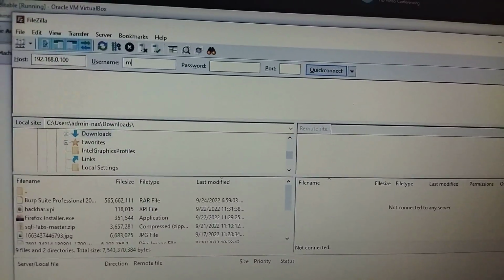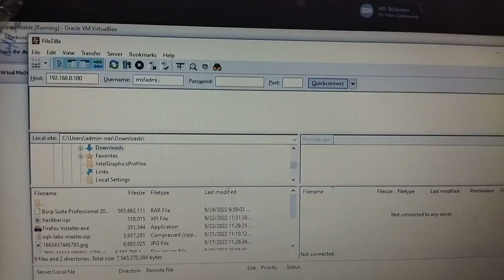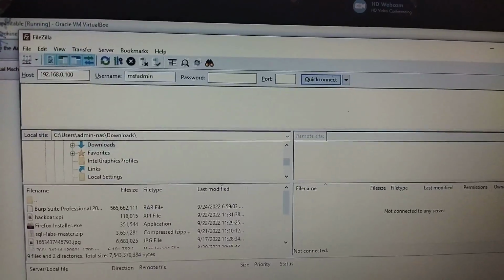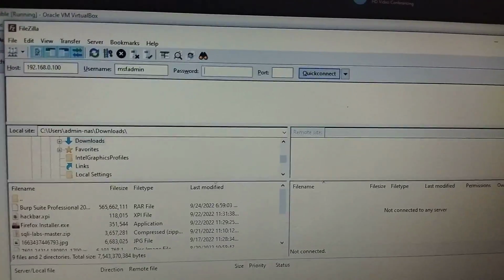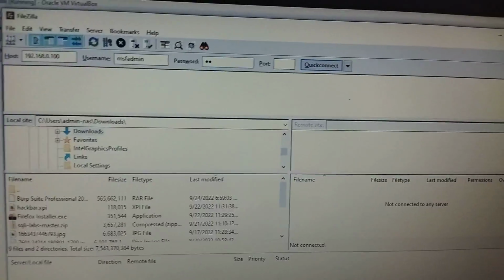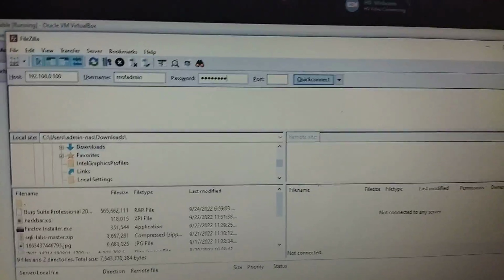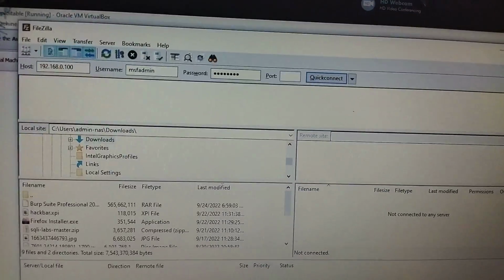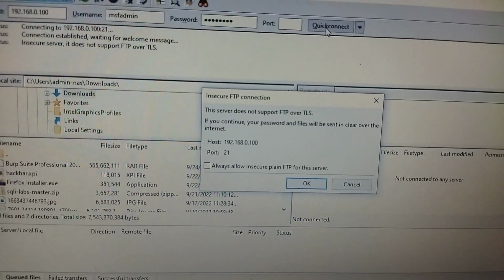Username, I'm just going to say msfadmin. You need to put in the credentials of your target machine, not your local host credentials. I'm just going to put in the password, and the port shall be 21, and I'm just going to click quick connect.